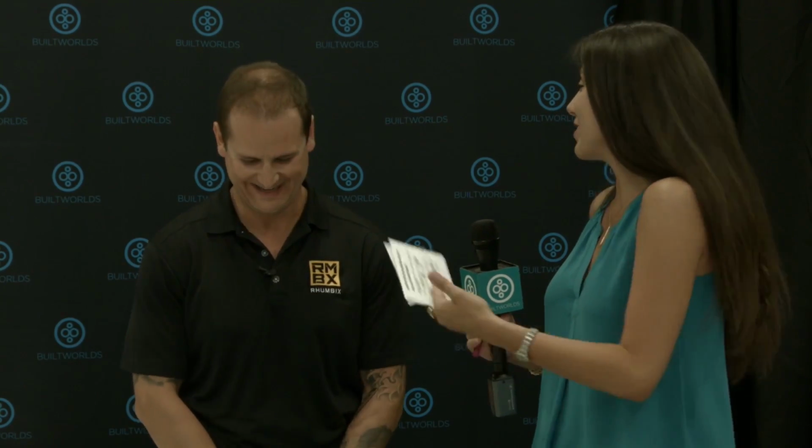Okay. So at first sight, I feel like maybe this was just me, but maybe not, it would seem as though Rumbix is great for the higher ups to basically keep track of the work going on. And I was going to ask you what would be the benefits then that the worker sees, but you already answered that. So it's obvious that there are benefits, and it seems like it allows them to have a conversation.